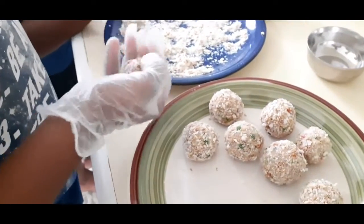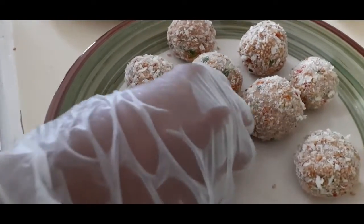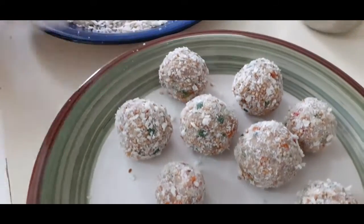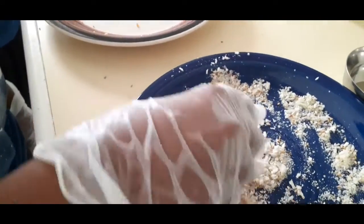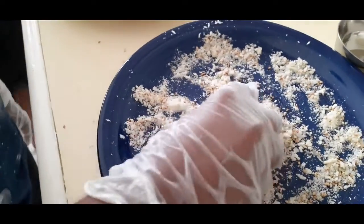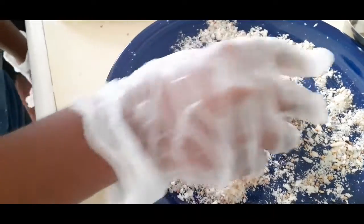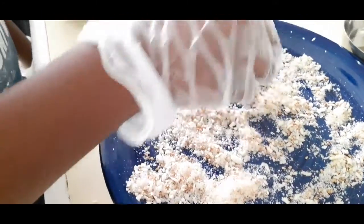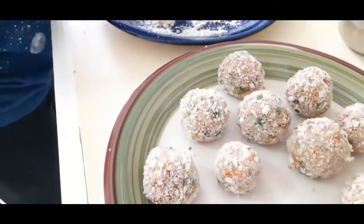So now we just have to make it back into a spare shape. Look what happened. There's a crack. Whatever, when we put it into the frying pan or the oil, it would just stick together. Doesn't matter. So we just have to rotate it, right to left, up and down. Let's just do this.